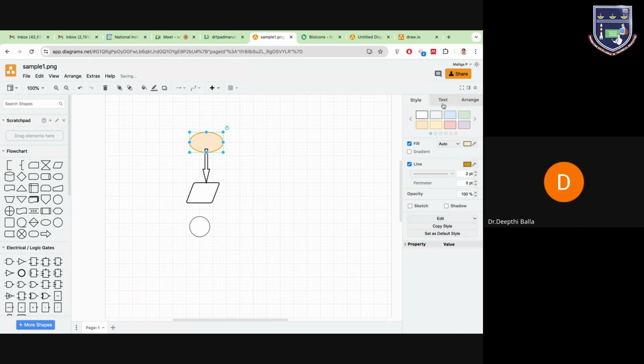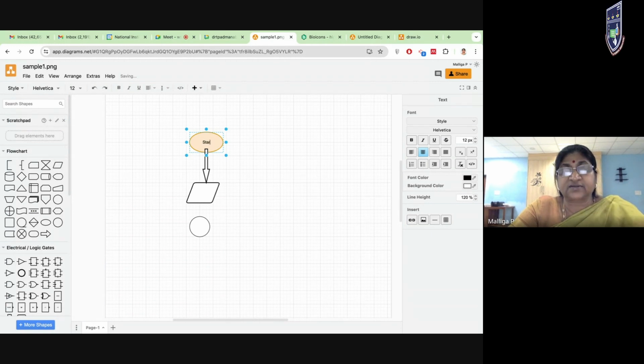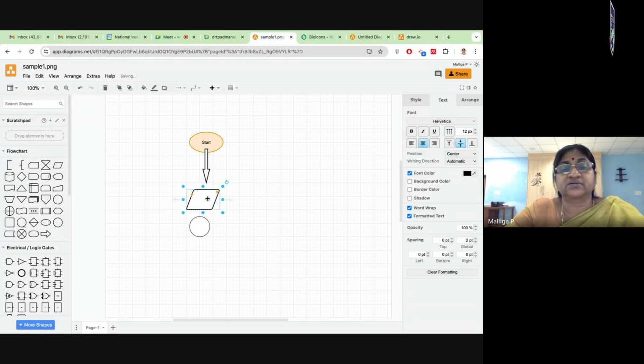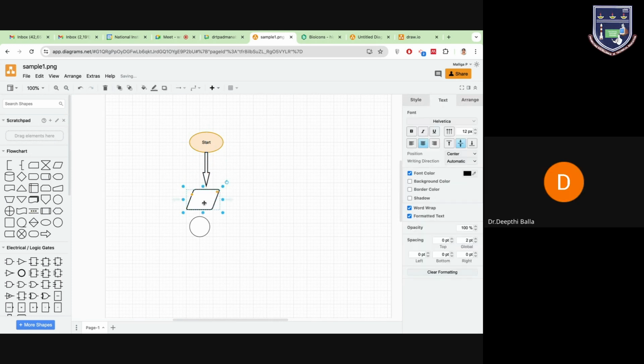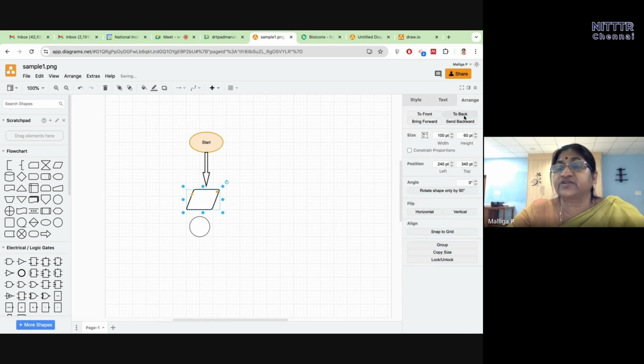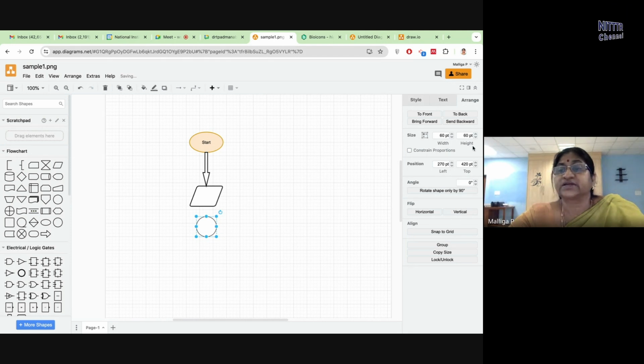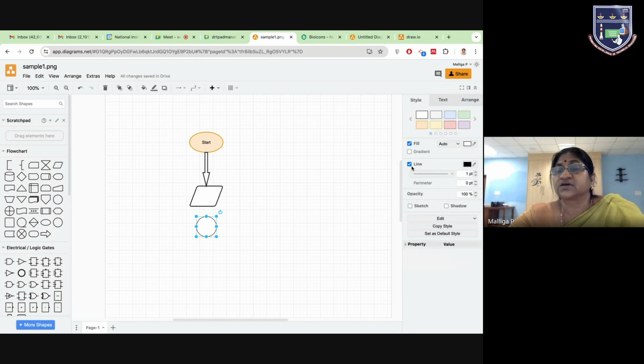And then if you want to have some text on it, let us say start. It may be very crude, I'm just showing you. Start, and then you just see your style, text, arrange, even the shape, size, everything you can arrange. It's so wonderful. And since the grid lines are there, you can see what is the size and other things also. Otherwise, you can also see the position and all. Everything comes on the left hand side, right hand side, style, text, and all those things.